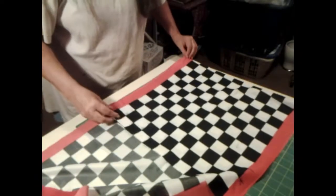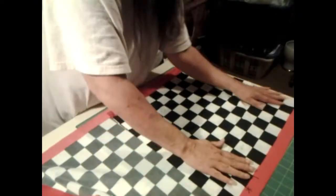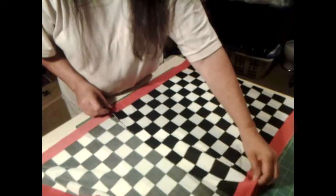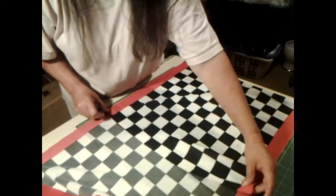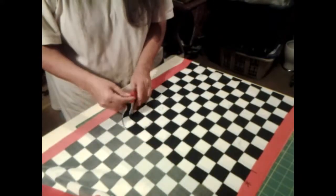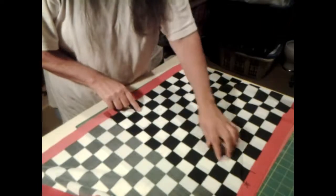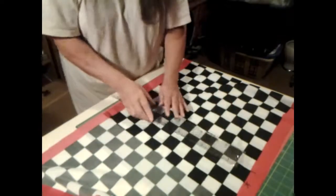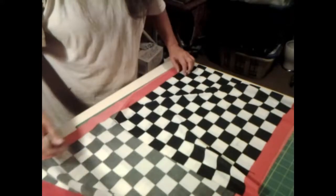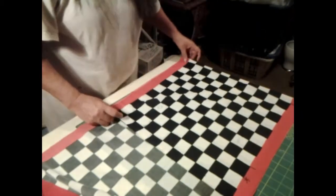Now then. So now let's line this one up. Line this up just as good as we can get it. That right there. Okay, now we want this one and we want that one. So right in here is really where we need to cut it. I'm not happy with that. Not happy with that. But I'm gonna have to be, so I can cut.